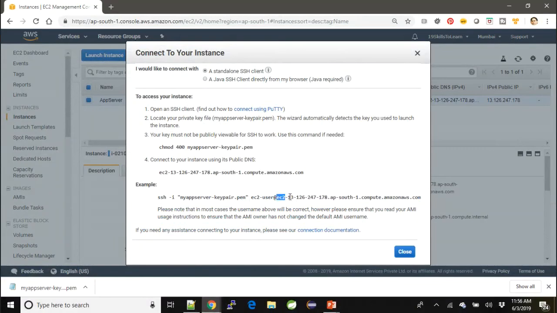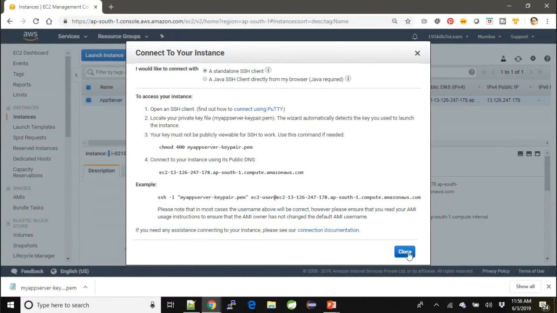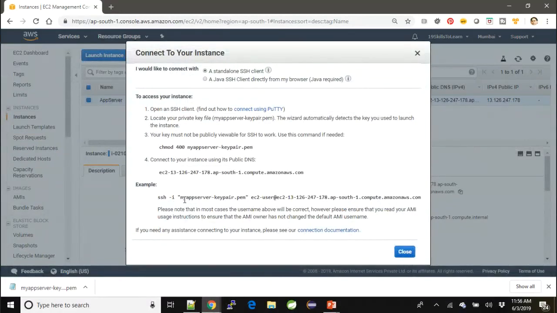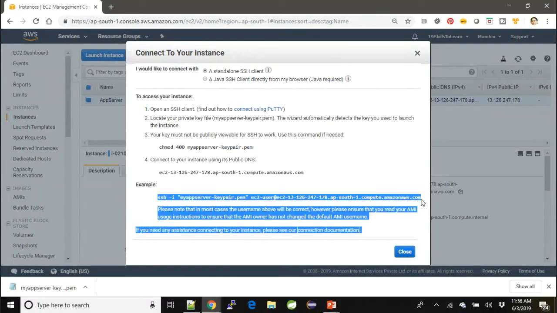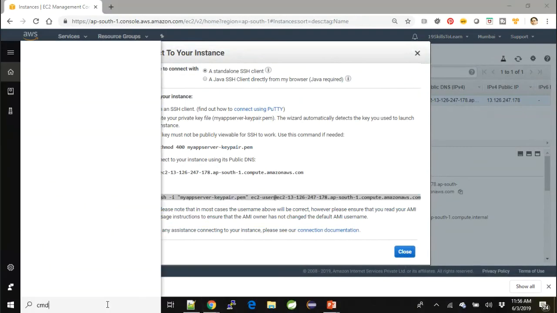The rest of the part after the @ is the public DNS basically. So this is the one we have over here. This is the public DNS, the same thing. And make sure that for your key file you have at least read access, so you are able to read your key file. If it doesn't have the read permissions, it will again give a permission-related issue while you are running this command, right? So while executing this command, you may get an error if you have not given proper permissions. So I'm going to copy this and launch the CMD prompt.